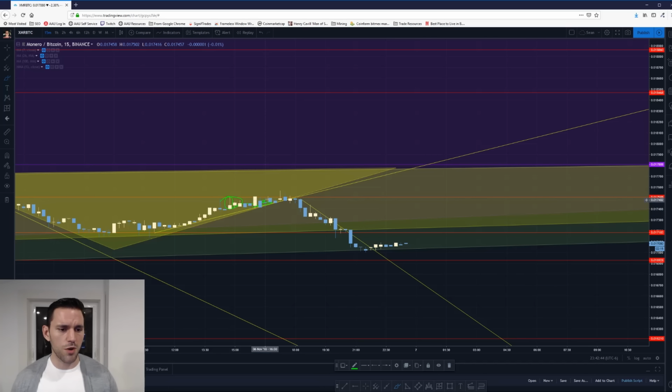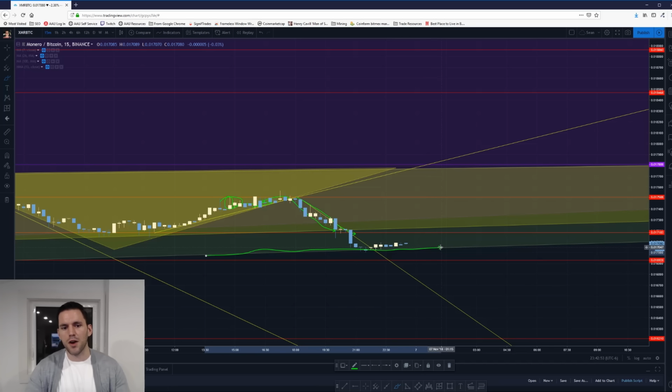Rejecting this level, perfect spot for a short. We're going to break out of this wedge, which is going to break the next 15-minute wedge. We create this trend here. We know that we're going to get caught somewhere on the 4-hour, because a 15-minute's not going to break a 4-hour, or at least it's going to bounce once, it's going to bounce again, and then maybe it'll hit here and then bounce back up.